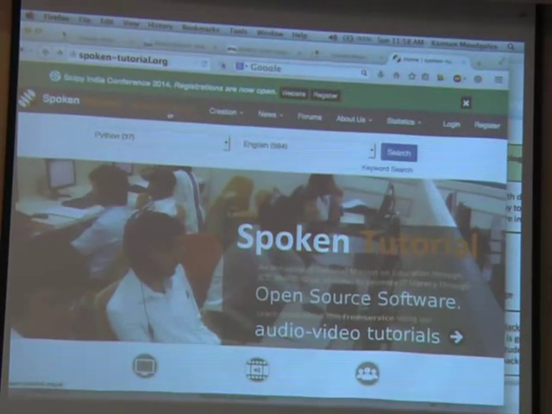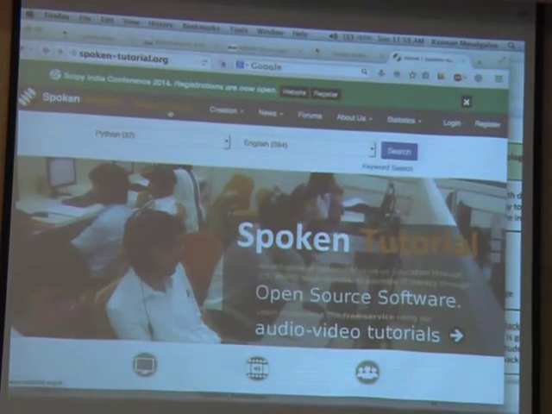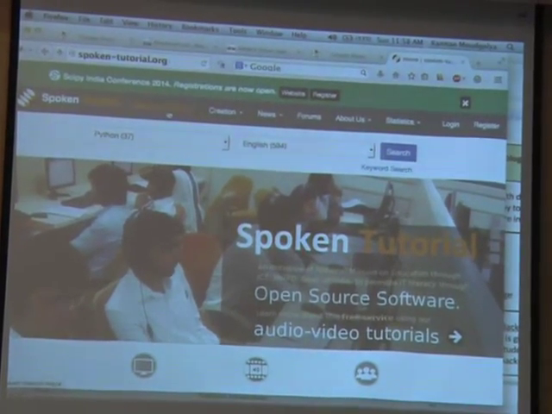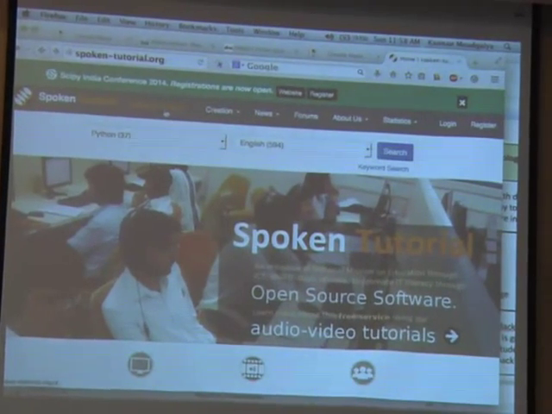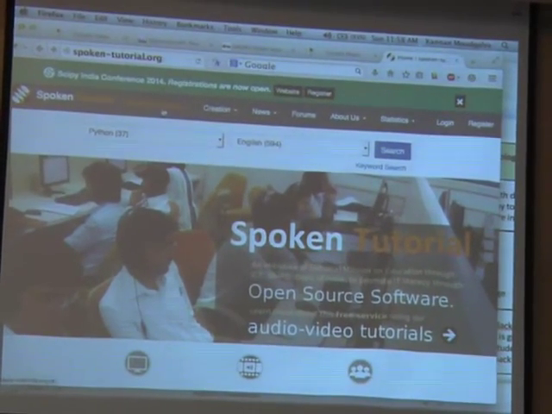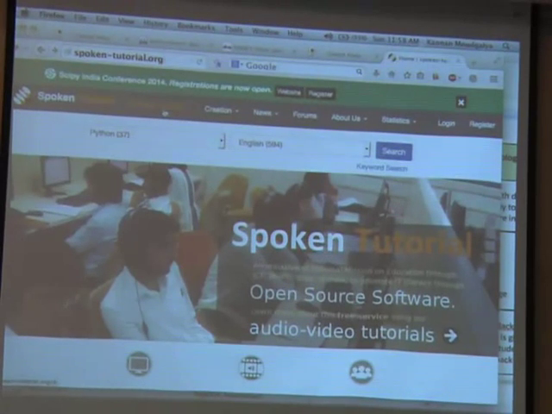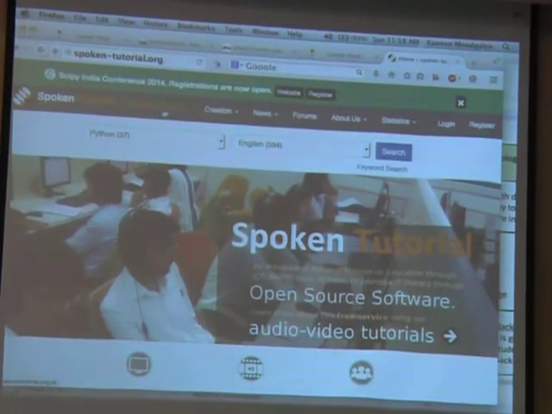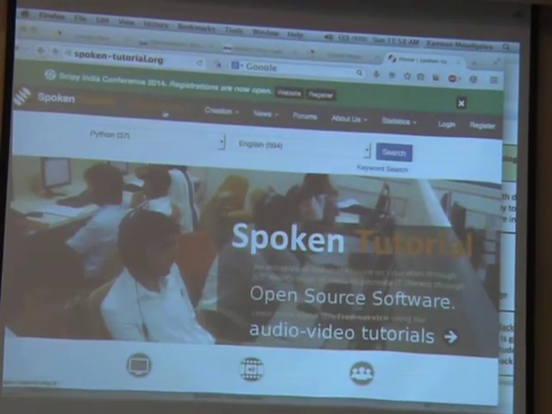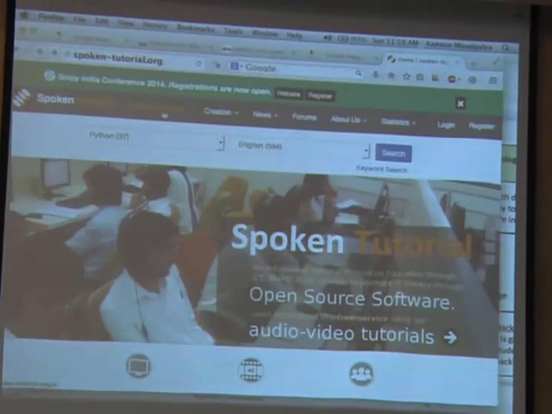So I would like to give an overview of some of the activities that we have undertaken at IIT Bombay to promote open source software. And I'm going to talk a little bit about the educational aspects of it. And then after me, Professor Phatak will round up, and then he will give an overview of NME ICT itself.